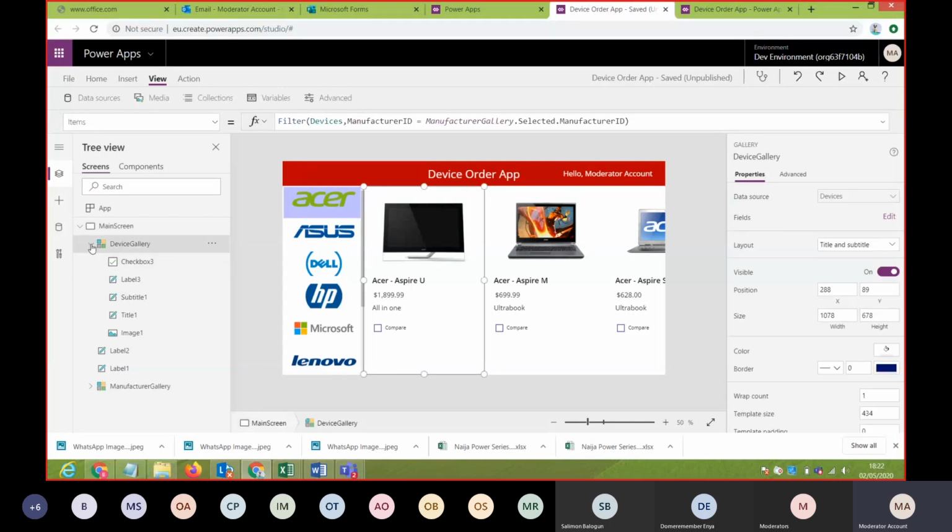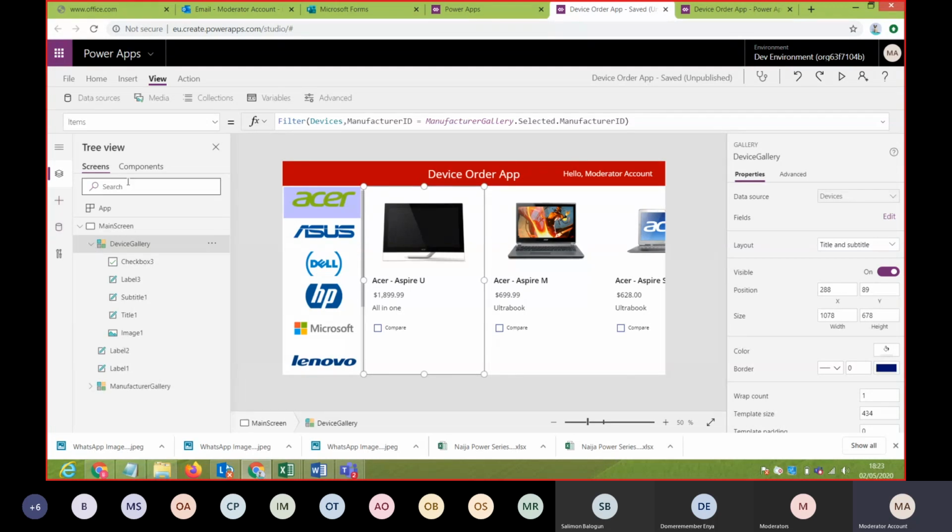So that's done. The next thing we're going to do is the manufacturer gallery. So we want to ensure that whenever the gallery comes up, it shows us something by default, right? It's not empty.